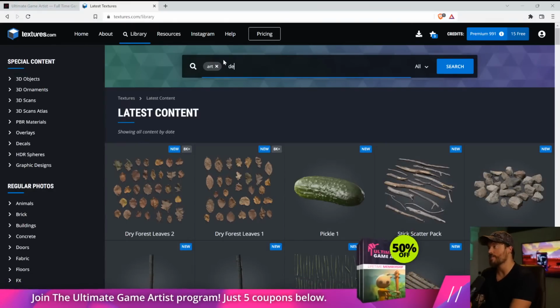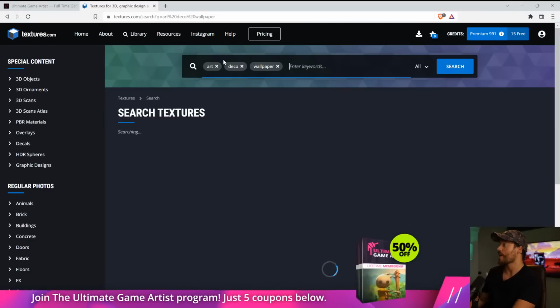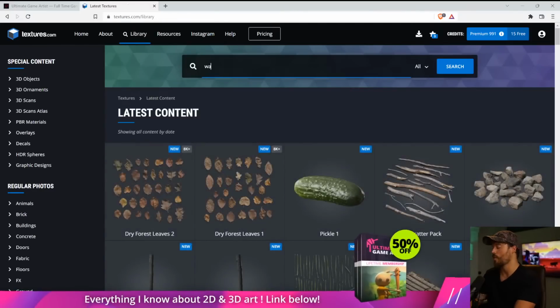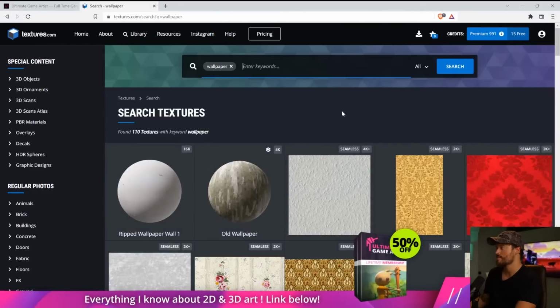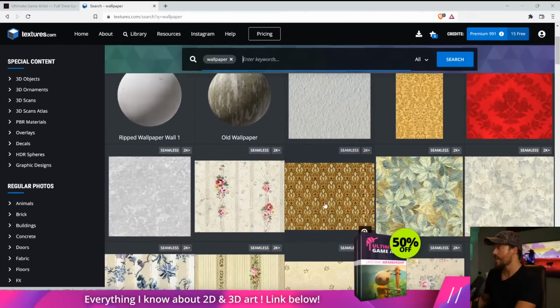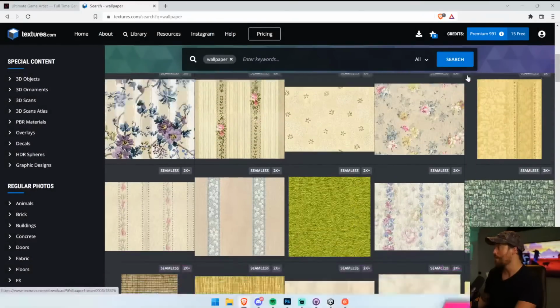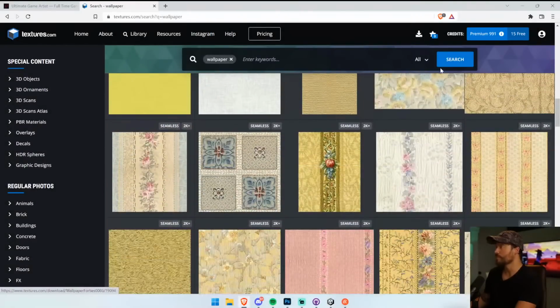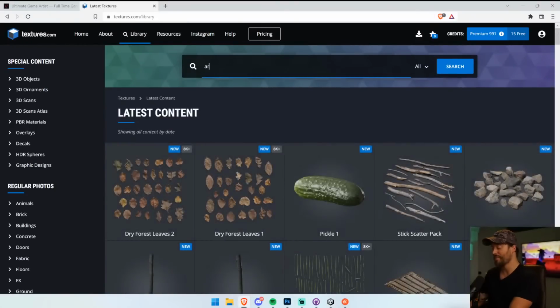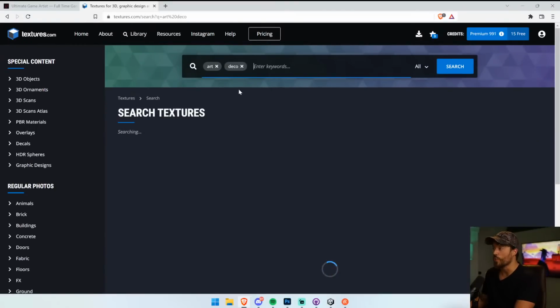Let's type in Art Deco wallpaper. See what we get. Nothing. Type in wallpaper. See what we get. That kind of looks Art Deco-y, huh? Maybe we could use that. Maybe just type in Art Deco. We might need to create our own.